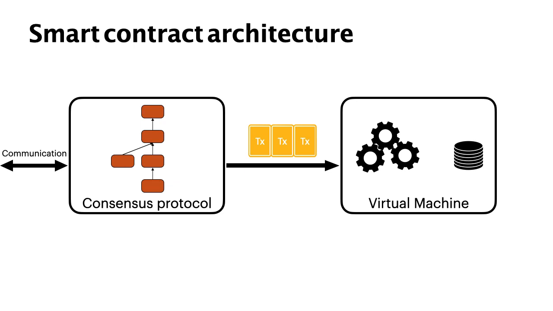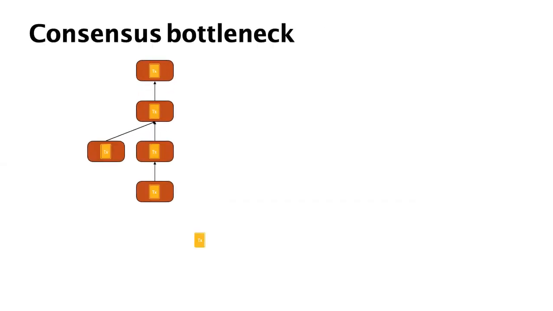For most smart contract platforms, including Ethereum, the bottleneck is the consensus protocol module. They use Nakamoto's longest chain protocol or its variant. Let us briefly look at how the longest chain protocol works. Miners try to include transactions into a block by solving a proof-of-work hash puzzle. If they succeed, this block is appended to the current longest chain, and these transactions are included in the ledger.